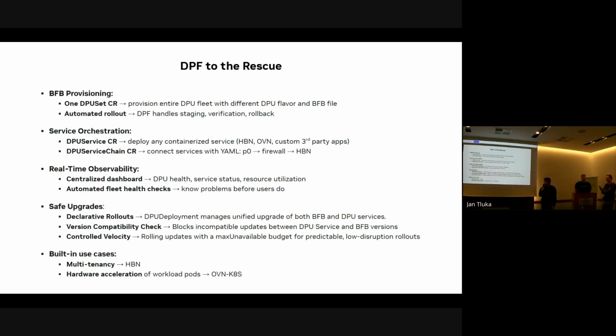Next one is service chains. So apart from just running the pods or spinning up the pods on the DPU, we will also take care of how the traffic flows through those services. And we provide a bunch of abstractions like DPU service interface, DPU service net, etc. for the user. Third one is observability.